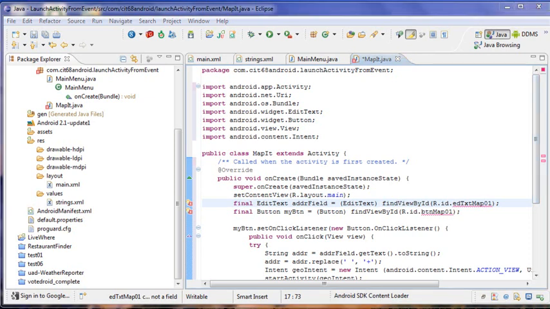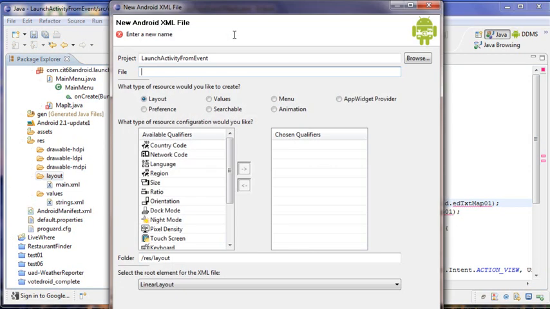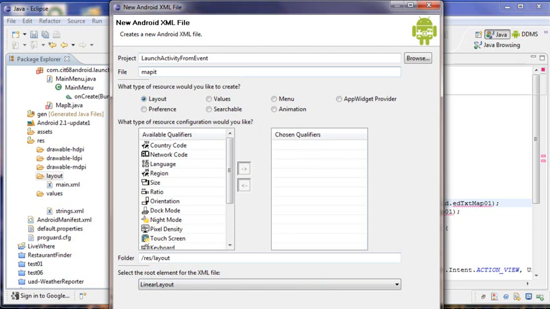So to create a new XML file, remember it's real important to do this using this button. File is going to be mapit, goes in layout. I clicked on finish. I don't think you can see the button. There we go.